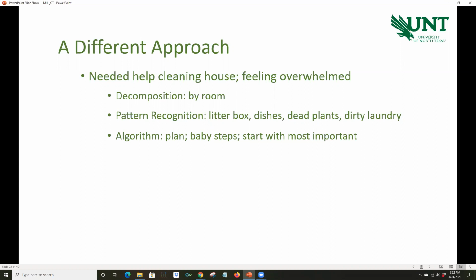And then we were talking and she said, what is this thing called? And I said, it's called computational thinking. And so then she had to read all about it. And then she said, wow, this is interesting. I think I can use it for outside, because it happens that her outdoor area is rather large and needed to be groomed a bit. And so she started generating ways to apply this to outside as well. So that's real life.